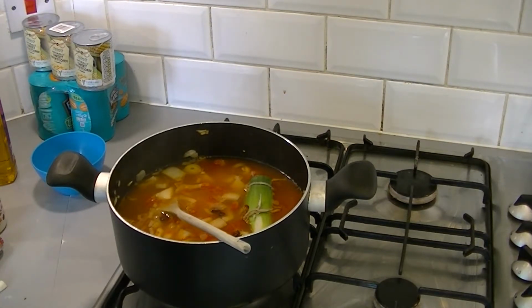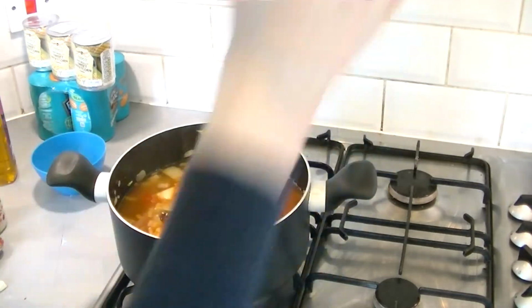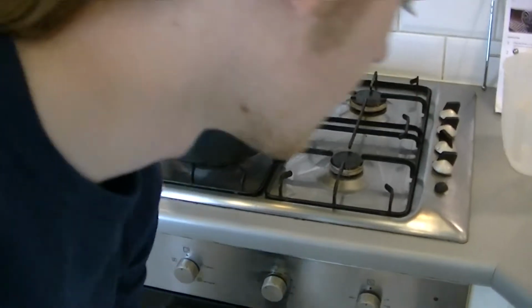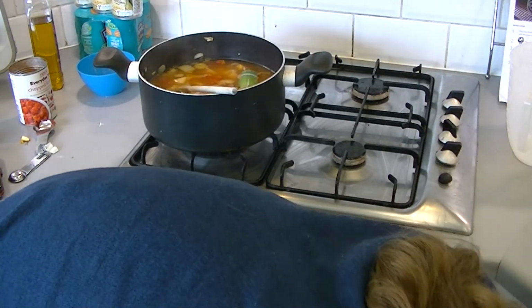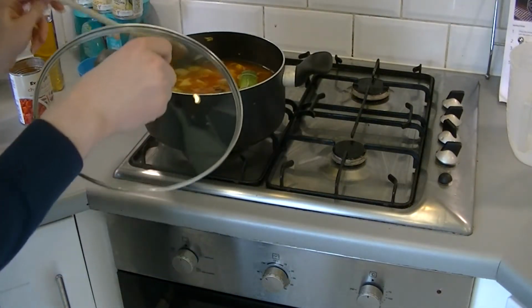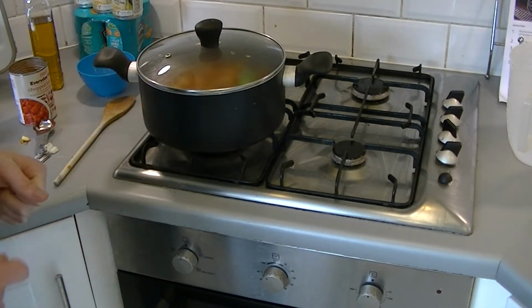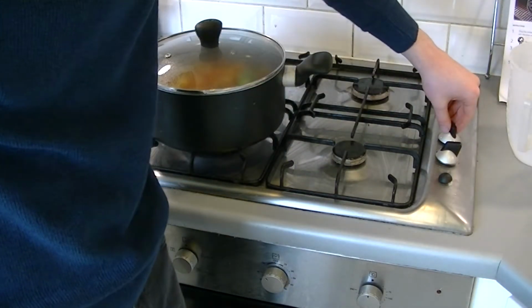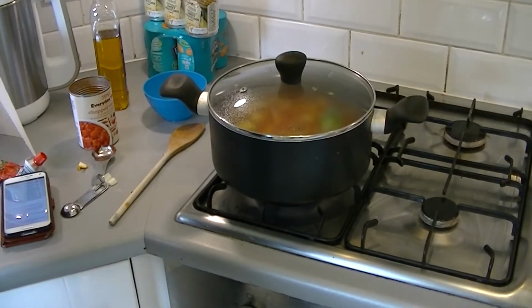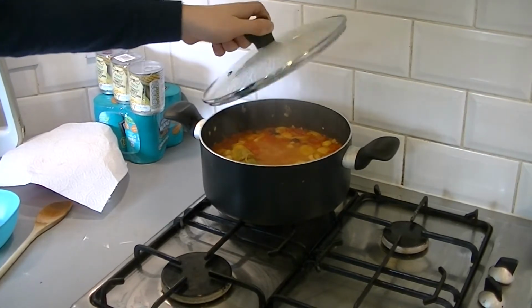Okay, so what we're going to do now is we're going to wait for 30 minutes. So I'm going to set the timer. I'm going to get the lid, and then I'm going to wait. Where's the lid? Sorry about that. Alright, so I'm going to leave that there for 30 minutes and see what it looks like when we come back. We're going to leave it on a slow boil, and I'll see you in a bit. Bye!